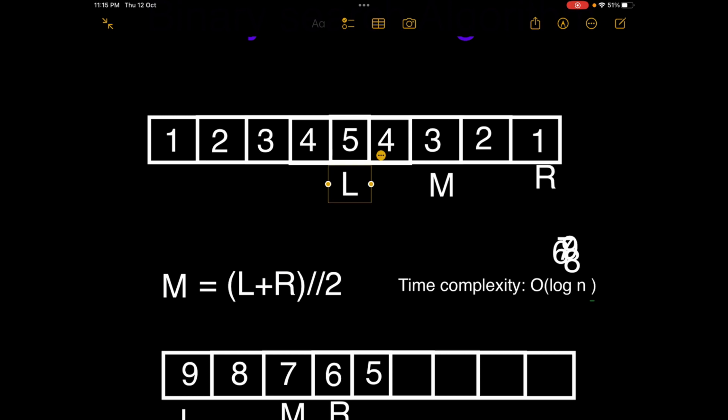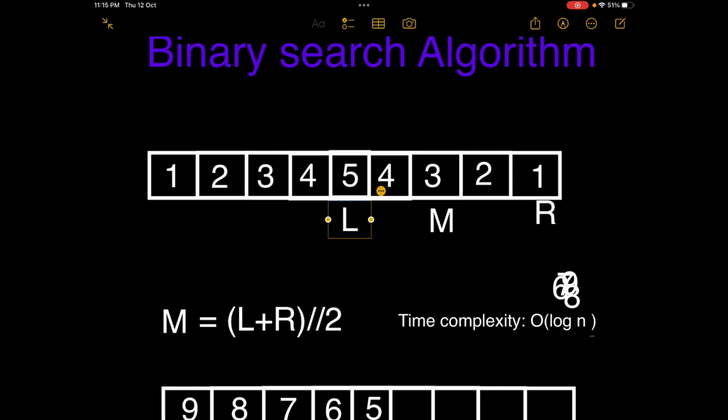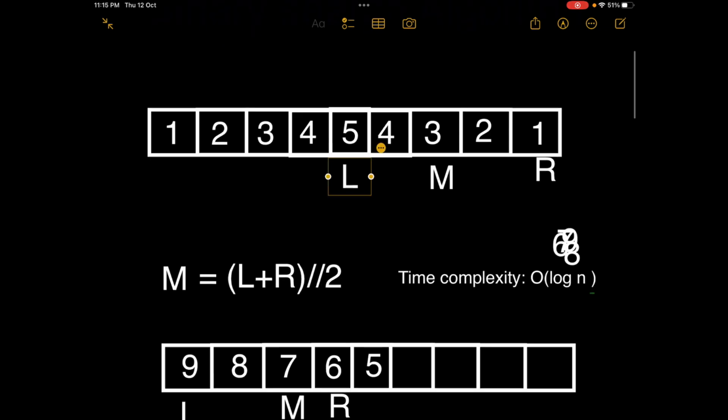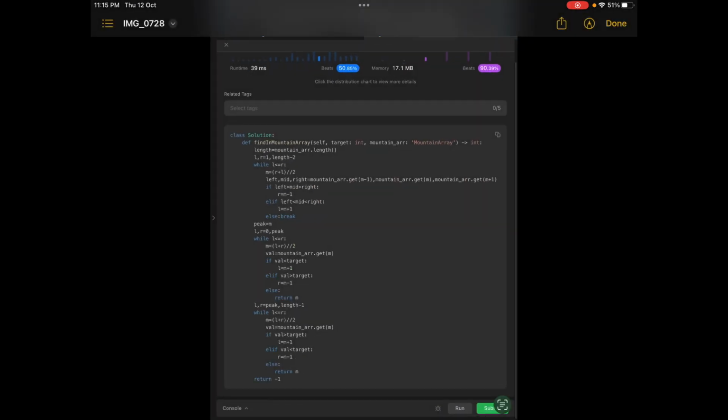Now we will be checking if it's on our right side, and at every step we are eliminating half of the array, so it is so efficient that within the constraints, in about 100 iterations we will surely get our result. And as you can see, I have submitted this solution, and it beats almost 50% of submitted solutions, and it beats 90% of solutions on memory, so it's a bit optimal.